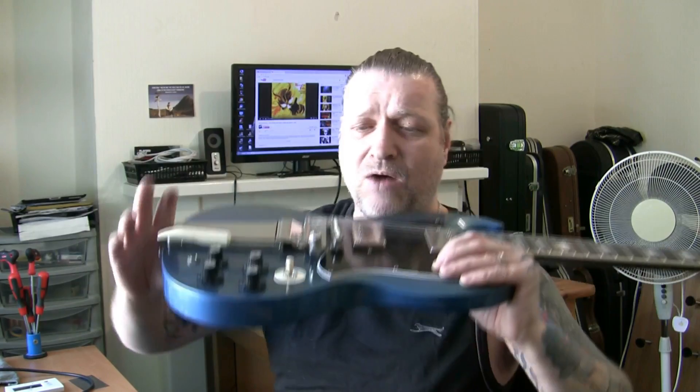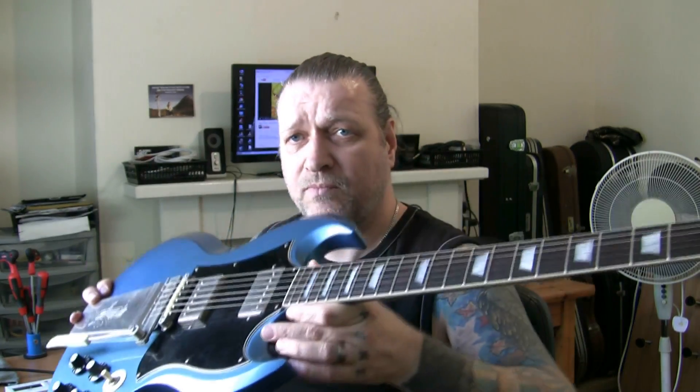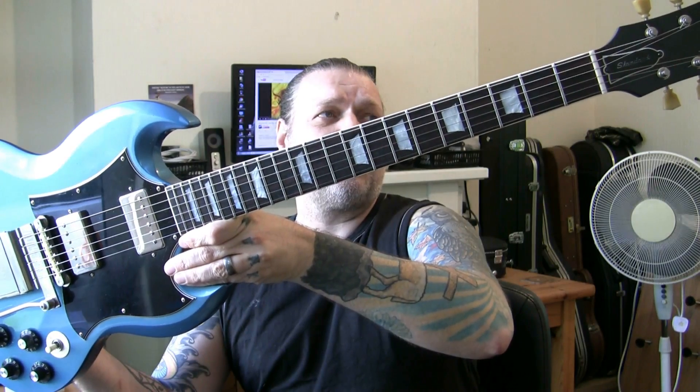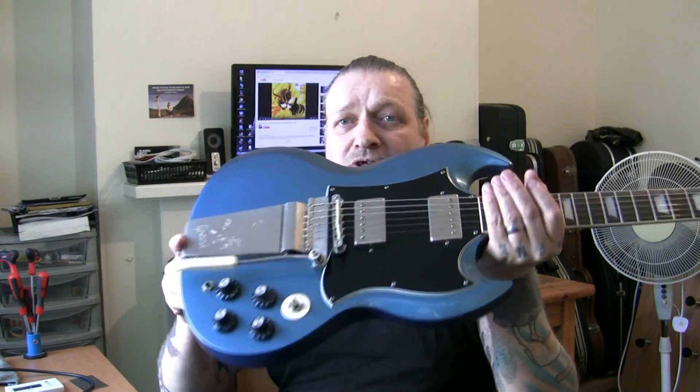I wouldn't use a tremolo myself, but the guitar's in tune now. The intonation's all done, radius is done, neck's straight, it's had 11 frets worked on — which I didn't really charge for. I just did a complete setup on it for £70. In the future, if there are more than five frets needing attention, it's going for a fret level or I'm not touching it. But it's another one out of the way. It's been a fun project — a beautiful looking guitar, had a great re-spray, looks good on anyone's wall. I won't gig with it personally, but it's a 1979 Matsumoko Japan Greco, absolutely beautiful. I'm sure the owner's going to be really pleased with it. Till the next update — be good to each other.